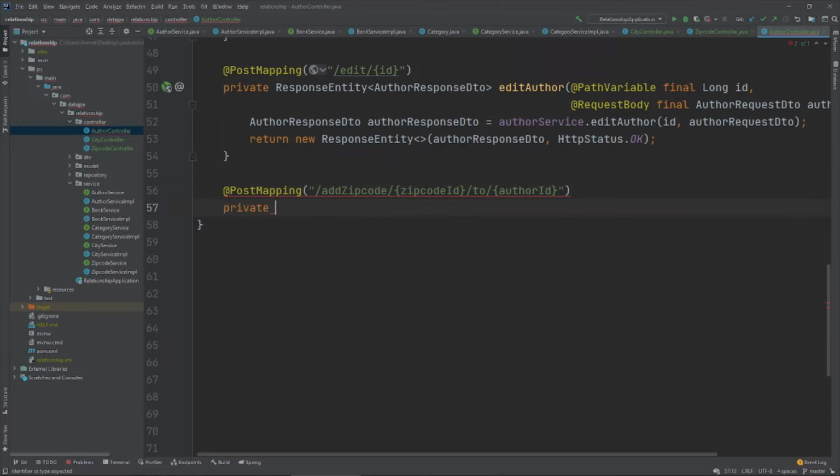This will return a response entity of author response DTO, add zip code.